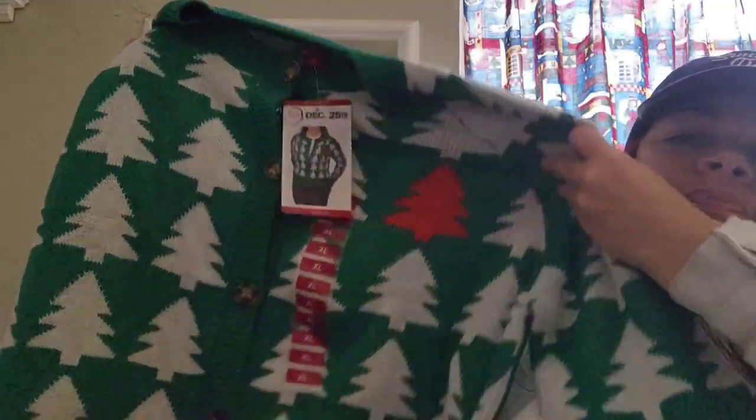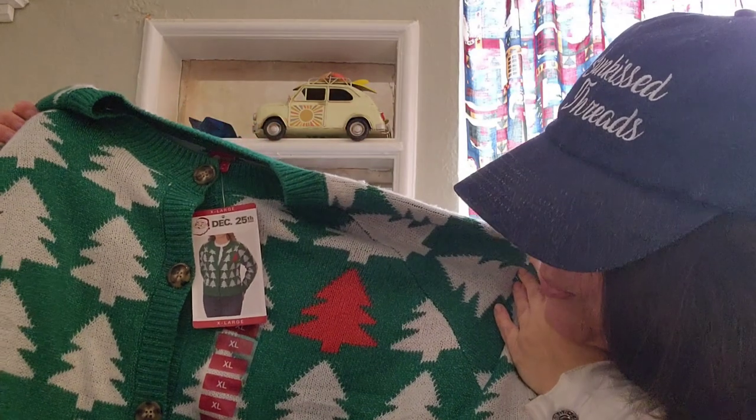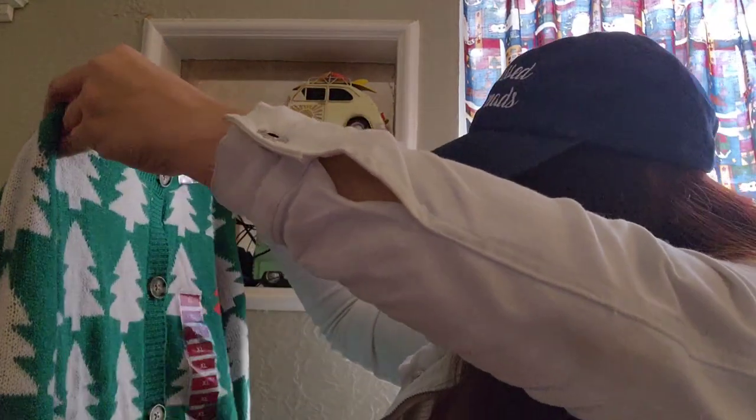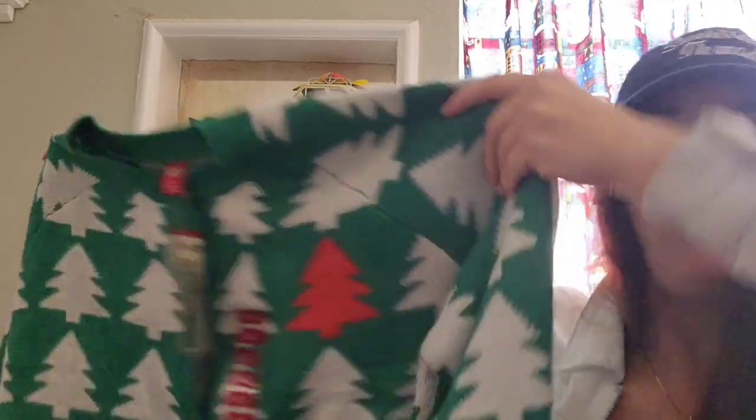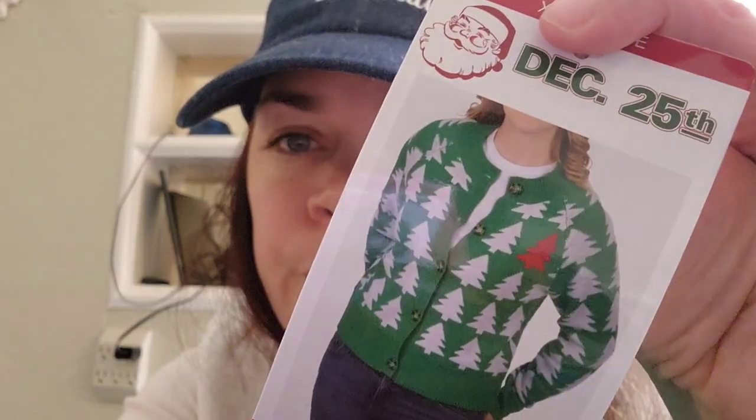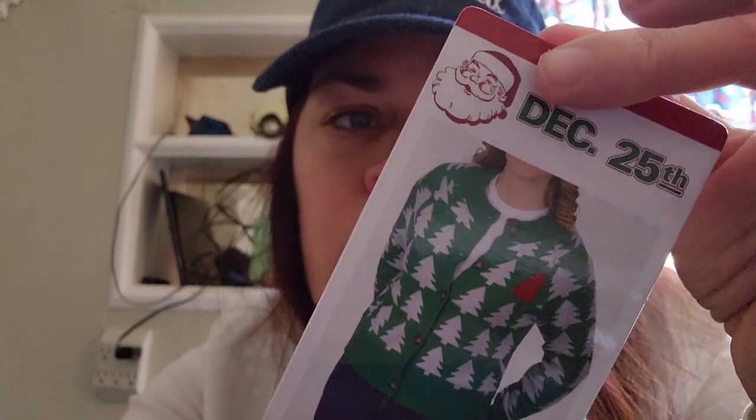I have one more item — I found this at Sam's Club on clearance for $6.81. Let me show you this beautiful sweater — it is like the softest material I've ever felt. It's not itchy. It's a cardigan that buttons up, and there's one red Christmas tree on it. I got it a little oversized because I want it to be a little loose, and next Christmas hopefully I'm a size smaller. I thought this was so beautiful I had to get it. I almost put it back but I said no, just get yourself a sweater. It was regularly $18 at Sam's Club and it's down to $6.81.